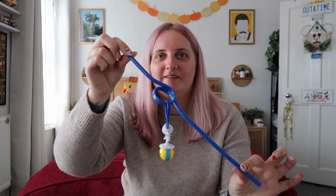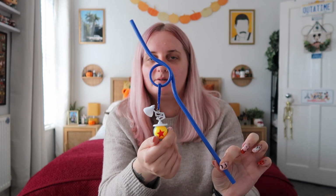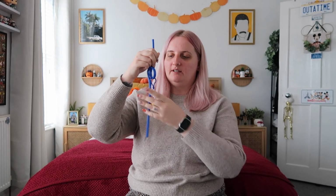So before I get into the final bit of the Disney portion, which are t-shirts, I've got this random little thing that I should have probably included in the drinkware bit, but it is this Pixar Ball Lamplight Lounge straw that we got. I think I paid like $7 to get this with one of my drinks, but you can only get this one in Lamplight Lounge, so I thought I could take this off and have it as a little key ring. Very random, probably didn't need it, but oh well.